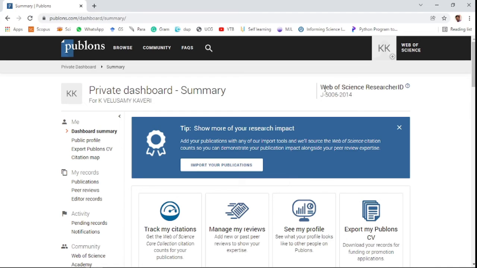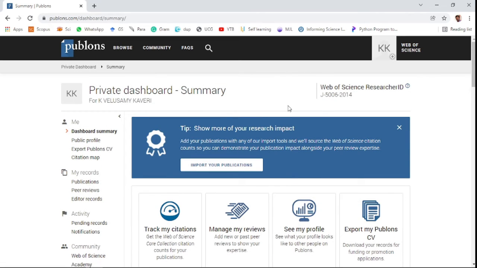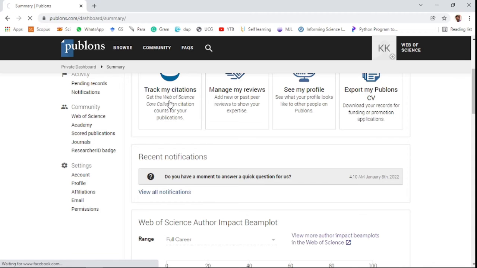So this is my ID which was automatically created by Web of Science when I created my account. Okay, so after login to your ID, you can track your citations.